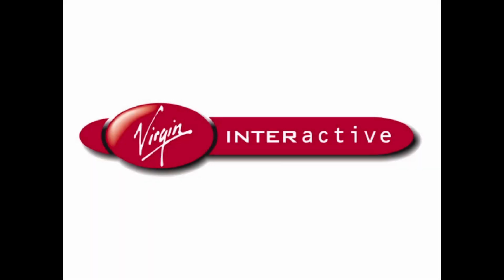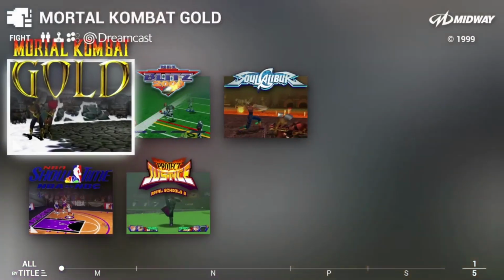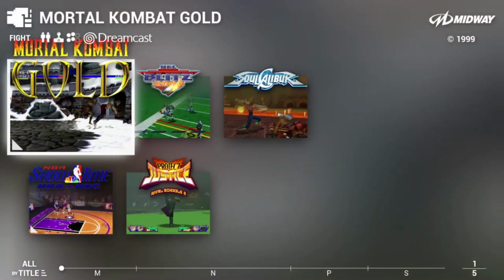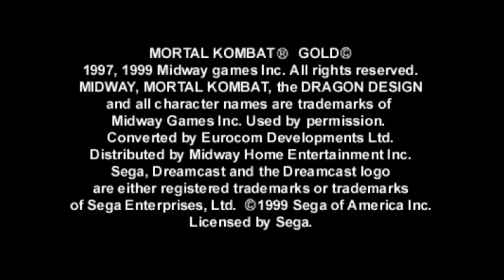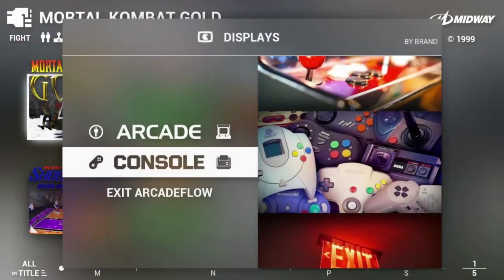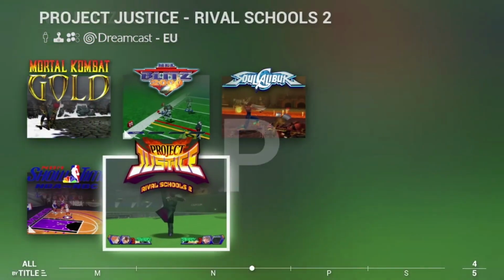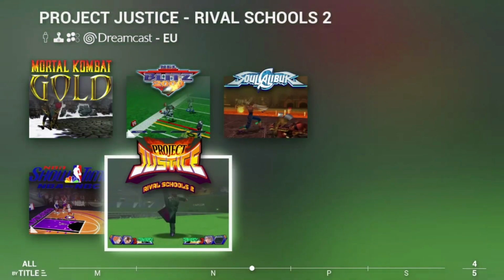Maybe the names are different and they're not recognized. That's another thing: sometimes when you're installing bezels, I don't know what it is, but I have to look at the ROM's name and see if they're matching up with the bezels.